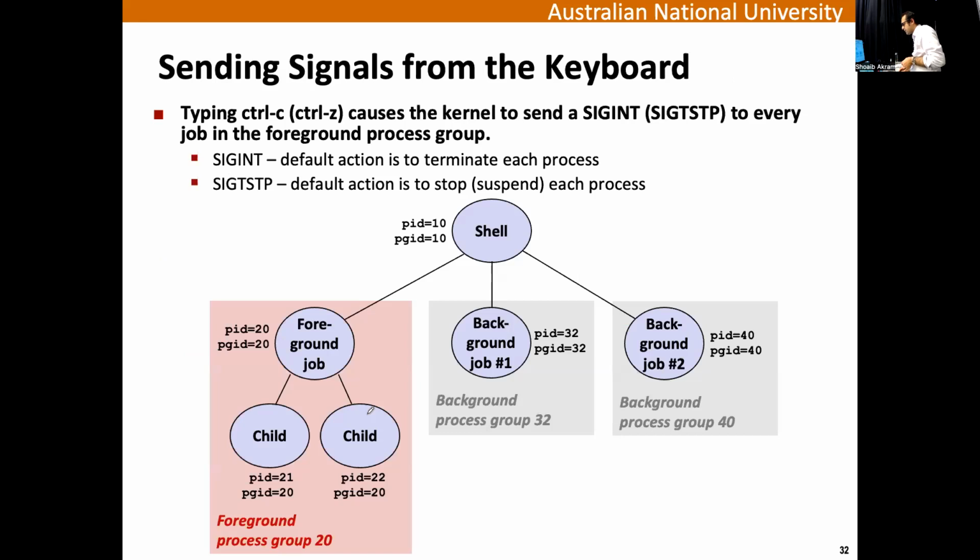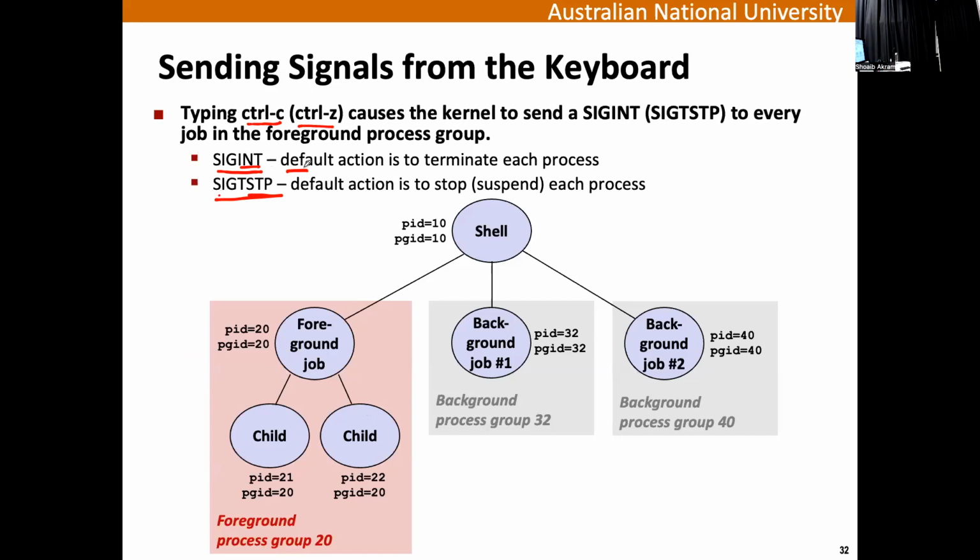So when you type Control-C, the signal that is sent to every foreground job is SIGINT. INT is for interrupt. If you type Control-Z, you send the signal SIGSTOP, suspend or stop. Now, for every signal that you send, there is an associated default action.